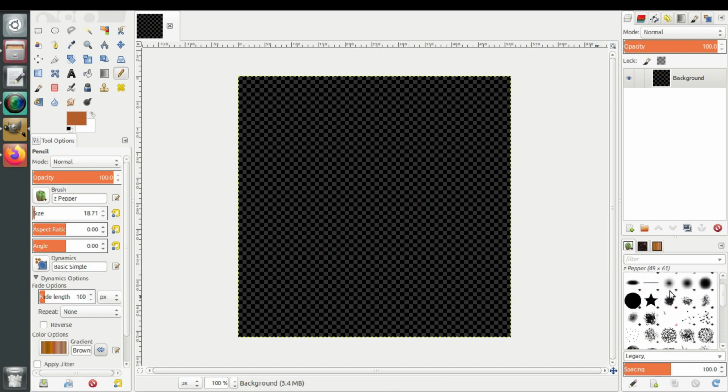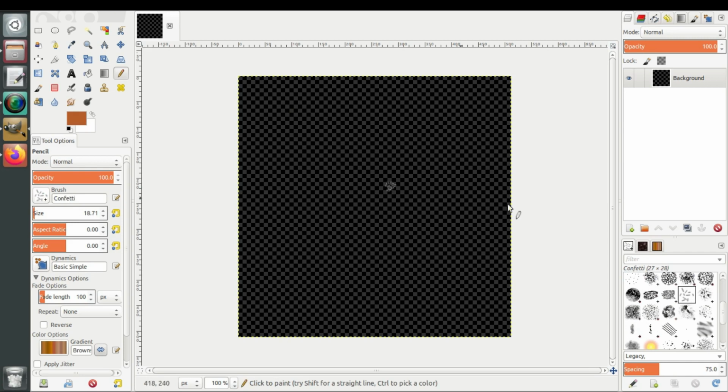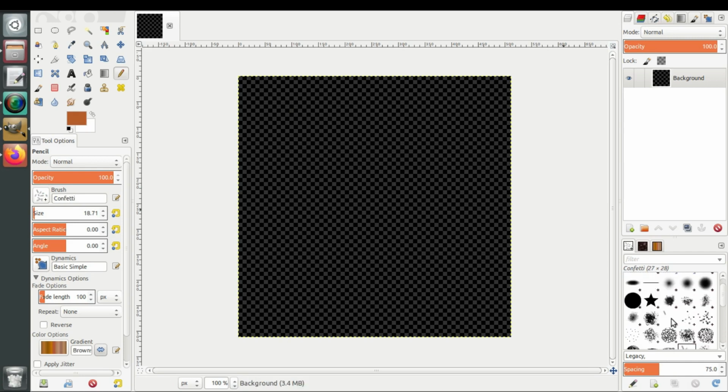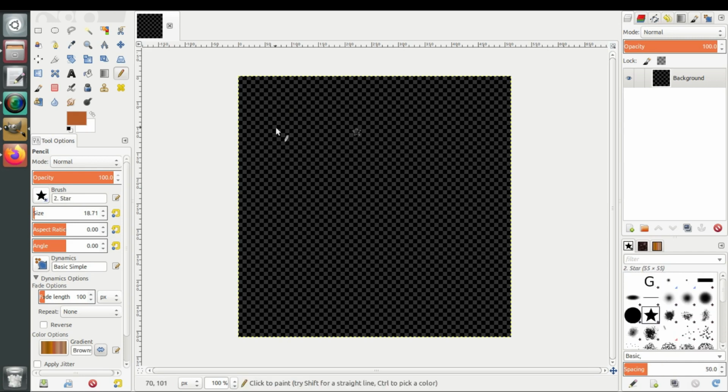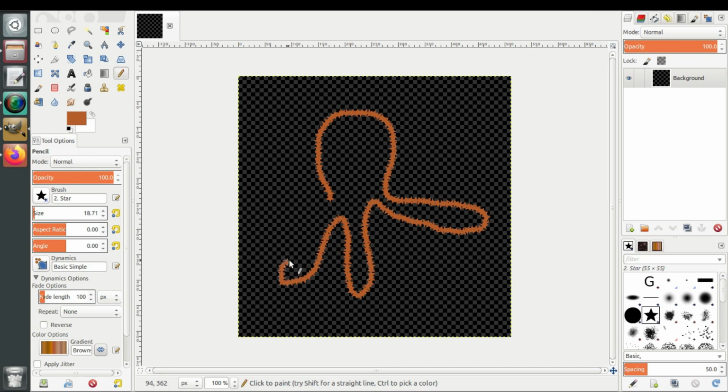For our use case, I'm going to use a different style of brush, this star. We will try to create an octopus with different color combinations, and we'll try to give some assets on top of that octopus, which will be the rare ones.